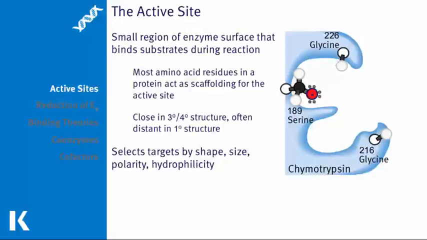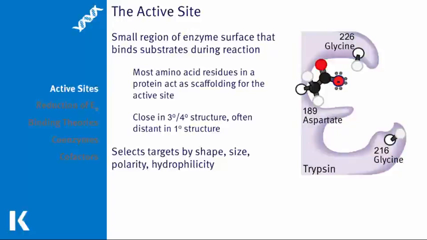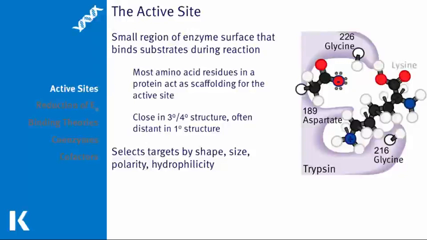In the case of chymotrypsin, serine acts as the active site that binds phenylalanine, activating chymotrypsin so it can cleave the peptide bonds through a hydrolysis reaction in proteins. Trypsin also cleaves, but it manipulates the carboxyl side of amino acids to do so. Because it has a slightly different function, it also has a slightly different binding site, using aspartate to serve as the active site for lysine to bind, activating the enzyme and allowing it to break down proteins as well.